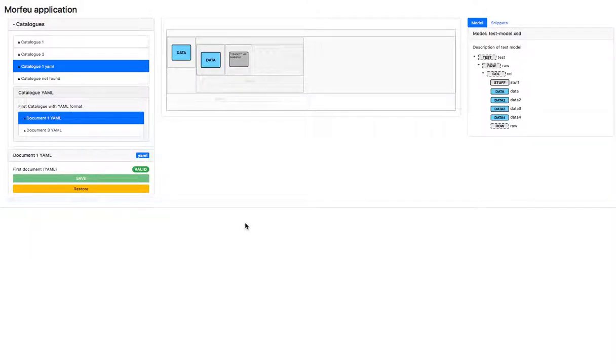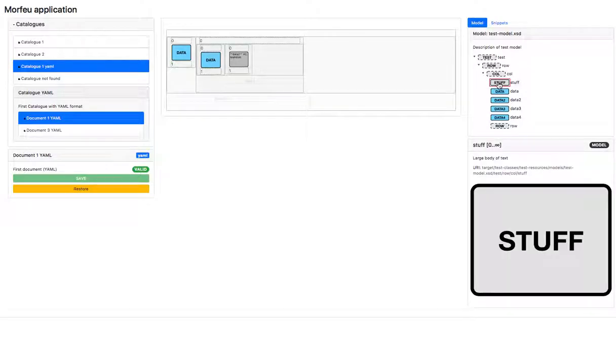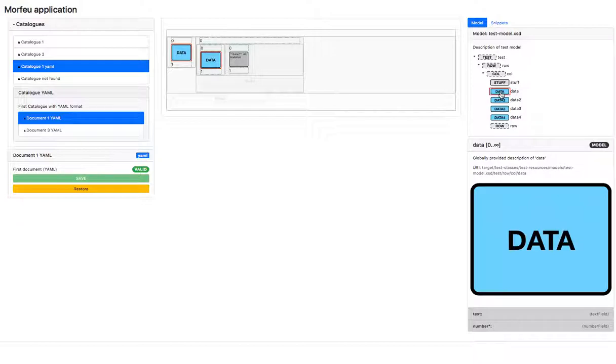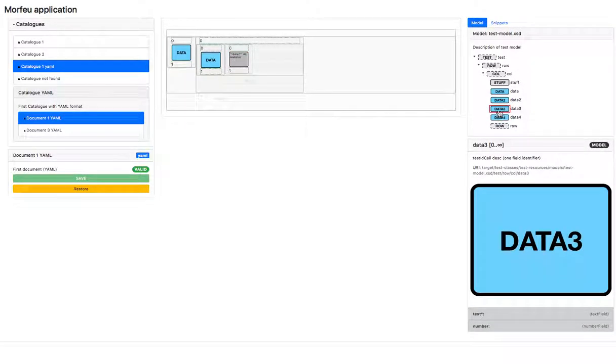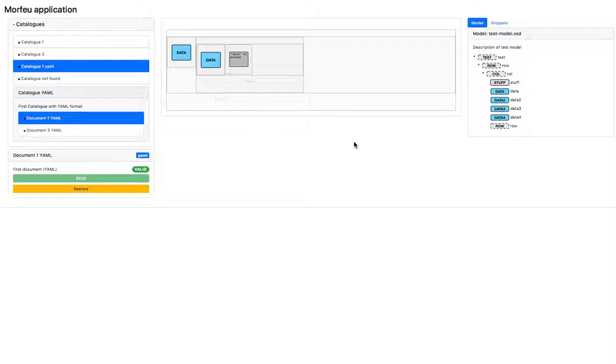So I'll open the YAML catalog and then open document number 2, which is the number 1, which is the one we just edited. So there we go. So we have the 3 objects, 2 data and 1 data2 that are loaded within the hierarchy. And also what we have on the right is all the API objects we have available. In this case, we can see a number of objects we are not using, such as the stuff one. Then 2 data elements, which are being highlighted, and then a data2 as you see it. And then there's some others that we are not using. Okay, so cool.